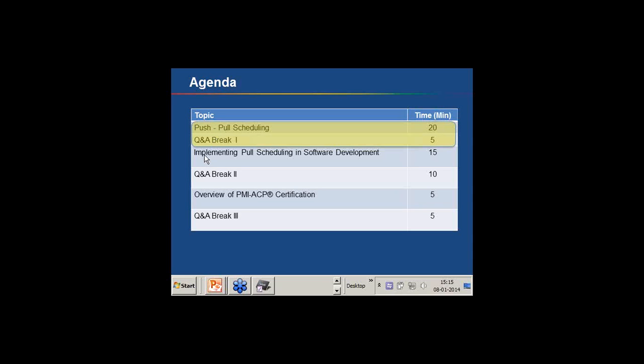Okay, the second question is coming: is not team member maturity an assumption in pull-based scheduling? Yeah. Now when we talk about pull-based scheduling, yes, we do expect the team to be mature enough. In the second segment we talk about the Lean principles, and there is one critical Lean principle where we believe and trust people.